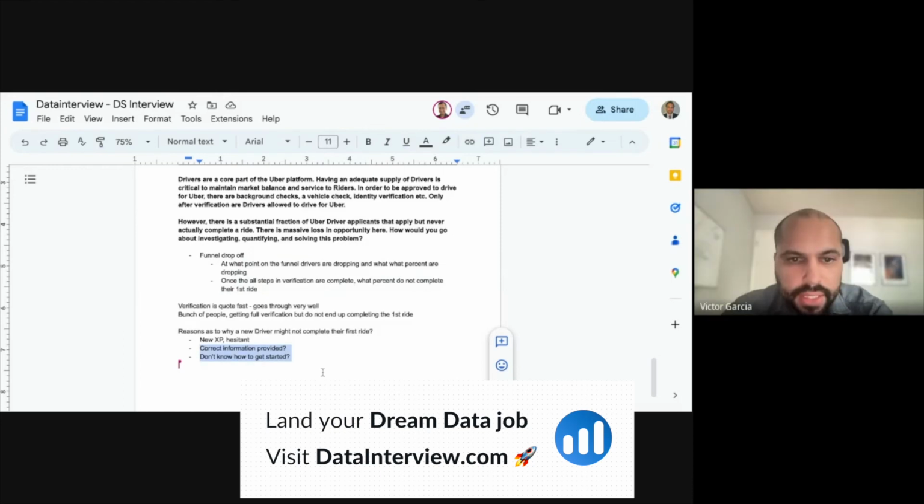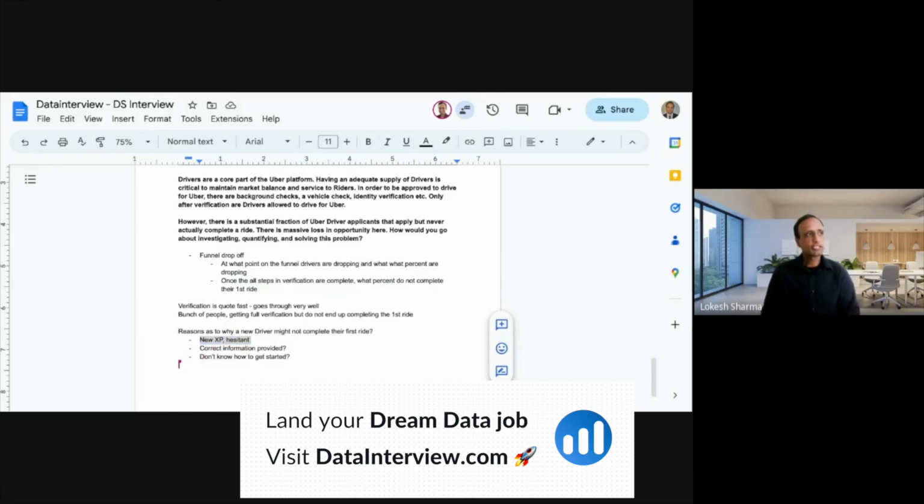Okay. Can we focus a little bit more and dig into this idea of hesitancy? Yeah, these drivers are not professional drivers. They could have their regular job and want to earn additional income. If we find out, either by talking to these users or doing some data analysis, that this is the case, maybe we can see how many of these users are in the bucket, and then maybe they need some incentive to get that first ride done.